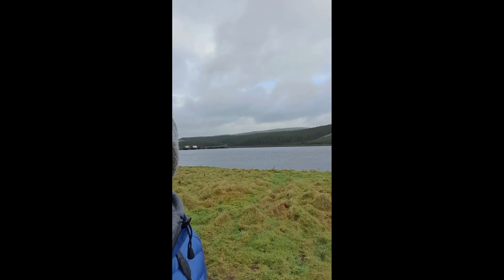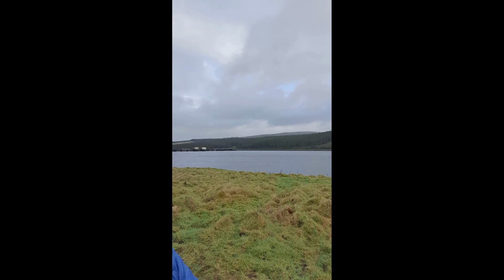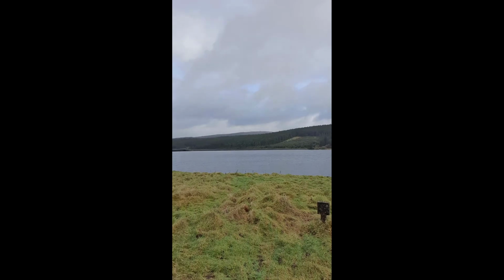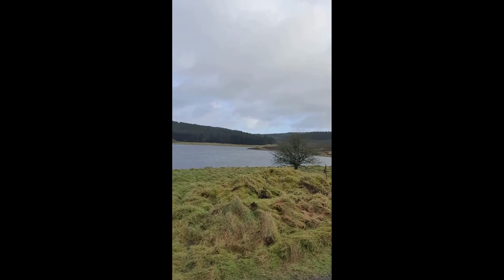So we're just out walking around the dam here. You can see Slievenora Mountain in the background. Probably over that direction somewhere, just see if there's any opportunity to take any photos. It's very flat light at the moment and it's very windy, so we'll see. I don't have the tripod with me because technically you're not allowed to, so we'll just shoot handheld and see what kind of images we can get.